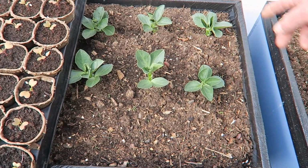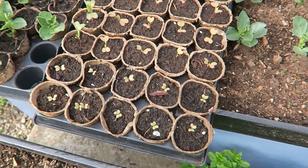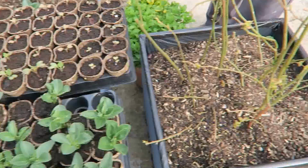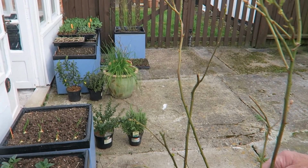I just put these here for now because they weren't doing very well on the floor. You see, this is kohlrabi, and the frost has touched it a little bit. I might put that back in the greenhouse or even reset. Now these, there's a pair of these, the other one's over there.